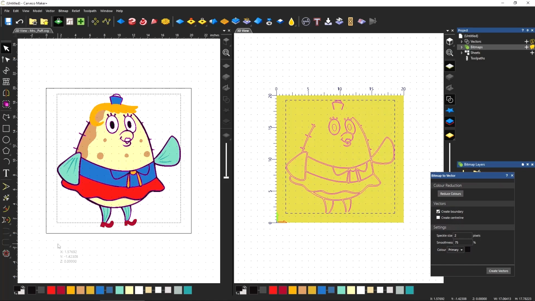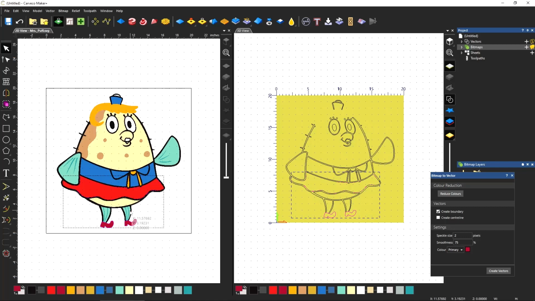Okay, so we started with the black. We need the dark red of the shoe, so let's go ahead and get the dark red. We click the dark red and create vectors. We need that fin color. That was this one that was way out at the edge. So we're going to create those vectors. We need this yellow of the hair, which for some reason did not link.